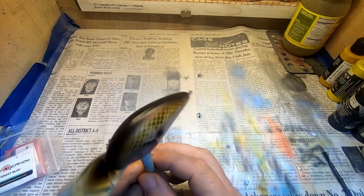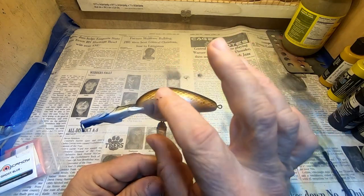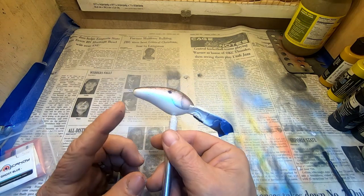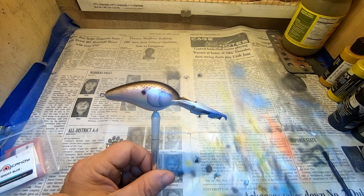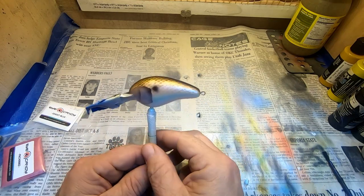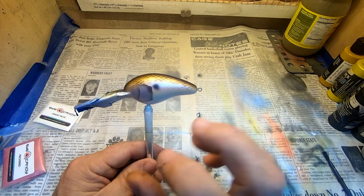Not too proud of this one, but I'm going to keep it on here just in case. A little disappointed in how I got my gills, my gill plates. I like this side okay. I do like my colors. I think when we get the clear coat put on this, the ghost blue and the Pachinko colors in there will really stand out against that metallic white.